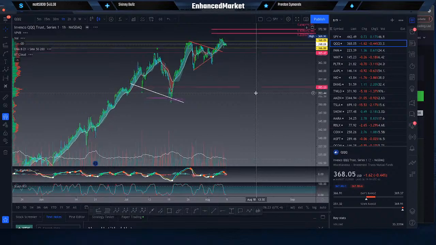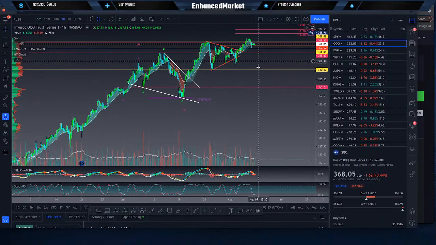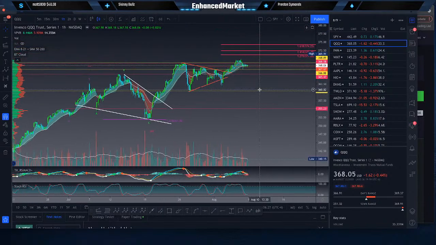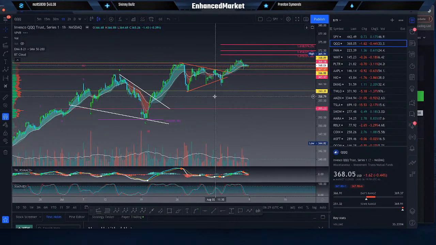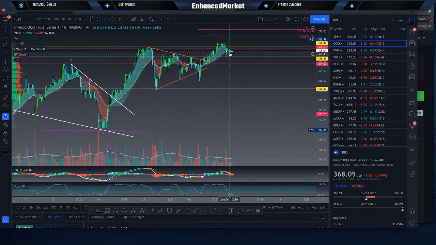QQQ. So very, very similar setups. Obviously, they kind of move pretty similarly. We had that all-time high test. We broke above. We consolidated a little bit, and now we pulled back to this previous old support here. So we're hovering right above again. So this kind of does look a little bear flag. So we could totally drop back down and test a little bit lower.